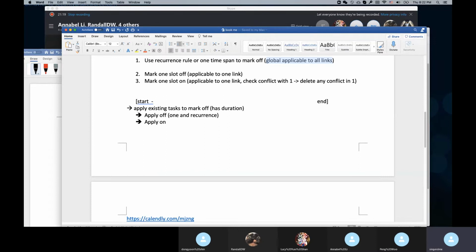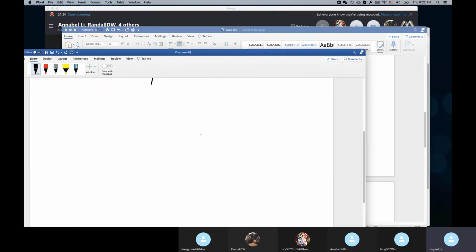Let me use another document. Okay, let me draw a new one. Let's say this is May 15. So I have one slot, another slot. Let's say these are 30-minute slots. And let's say I have a meeting here in my current calendar, so these are marked off.